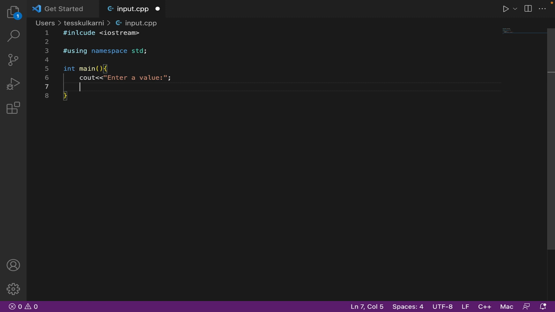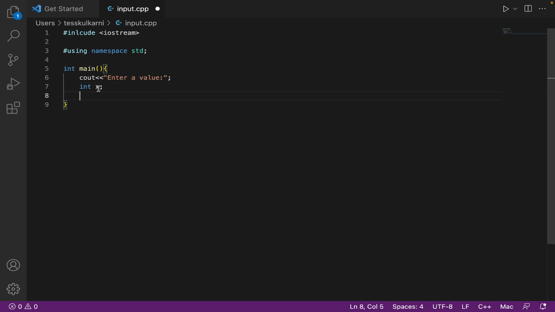I expect the user to enter an integer, so I will create an integer variable to store the input. I'll do this by writing int and then the variable name. Let's just call this variable x. Now this is the variable in which I'm going to store the input that I get from the user.